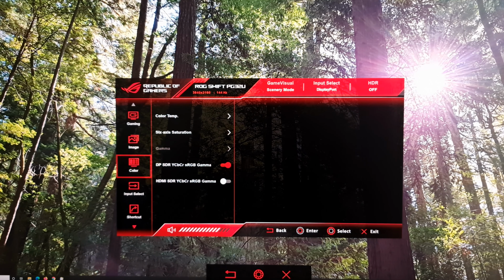Cinema mode, it's just quite a bright look to the image overall, and again it locks off the gamma and probably makes some changes there. It does look like it's flooded the image a bit.